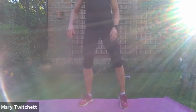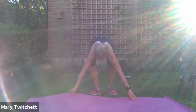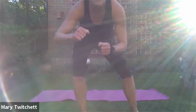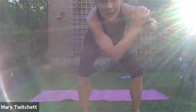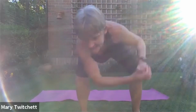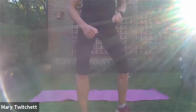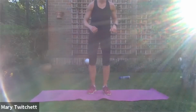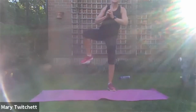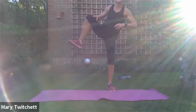Okay, the first one, actually, I'll show you. We're going to punch, punch, punch, and then we're going to dip and weave. So you're going to punch, punch, punch, dip and weave. Yeah? So that's the first exercise. The next exercise will be down and kick. 20 seconds each side. Down. Remember, you kick from your knee.